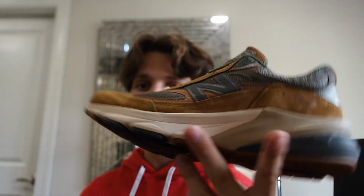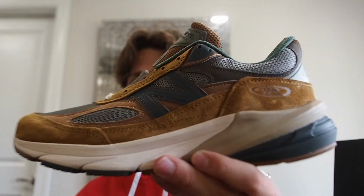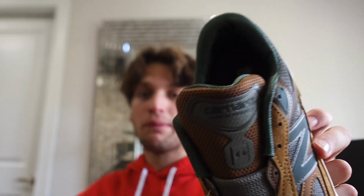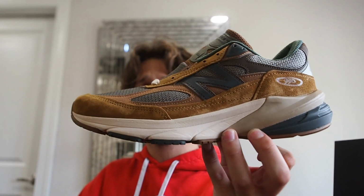And as always, this left one is always so much easier to see in the camera just because of how my room is set up, I guess. So let's see if you guys can get a better view of that Carhartt work in progress right there. Pretty easy to see on this side. And yeah, I'm not gonna spend too much time on these. If you like them, grab them.